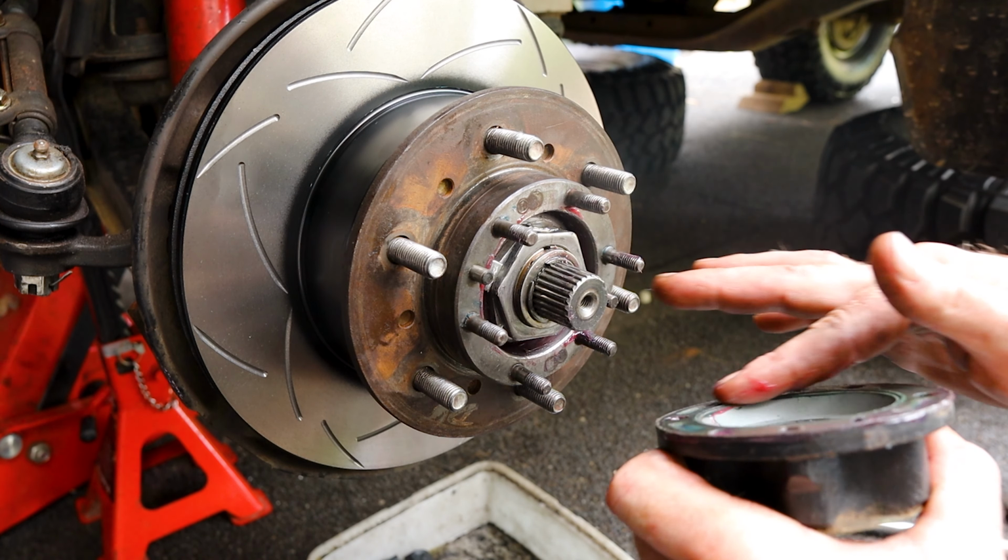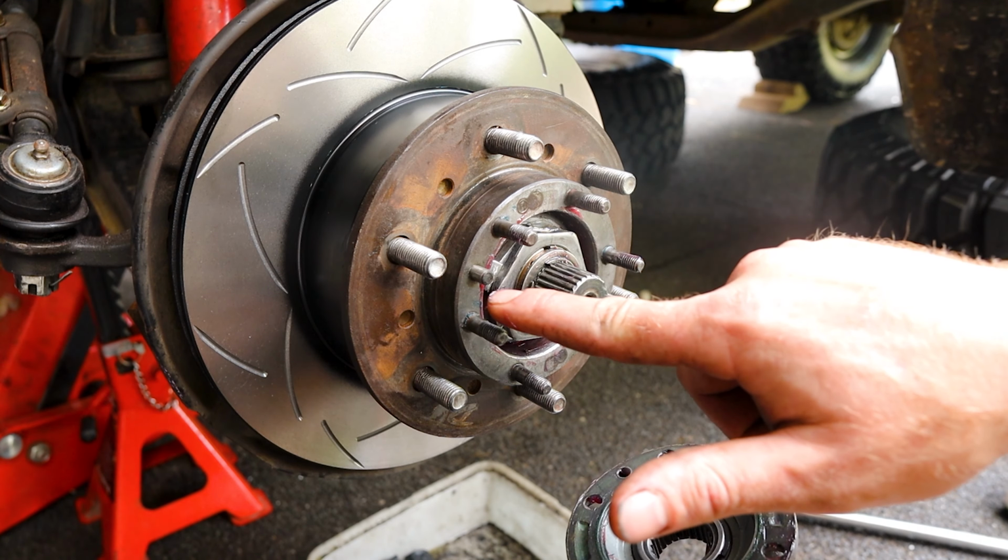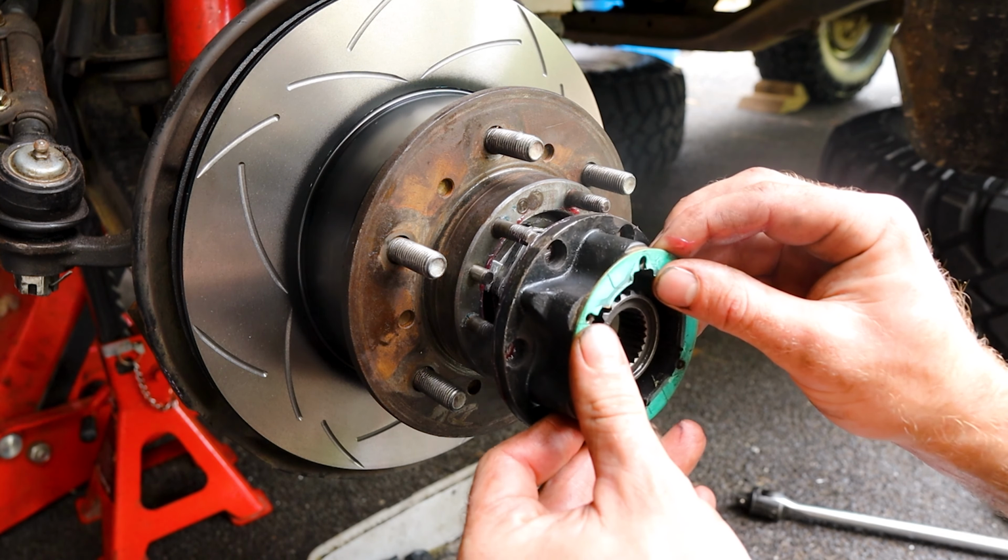Now, there is a gasket here that's already stuck to this piece. I just like to put a bit of grease on it, keep it waterproof, line that little locating pin up with its hole.